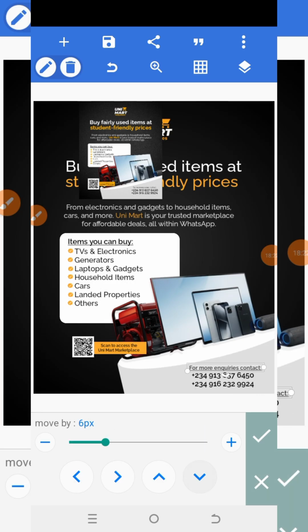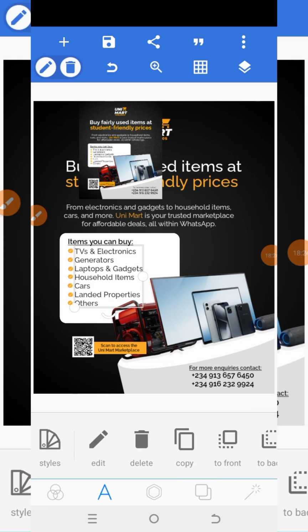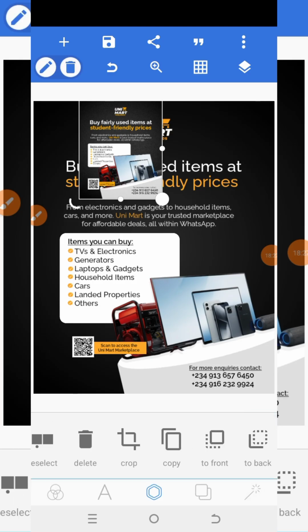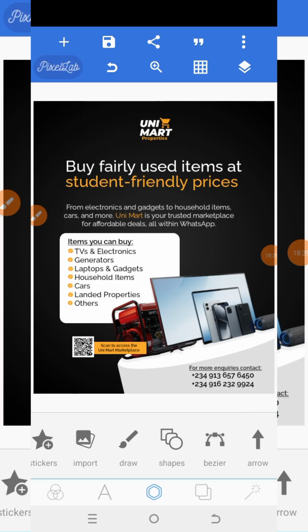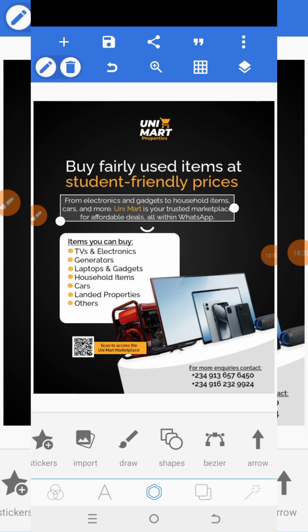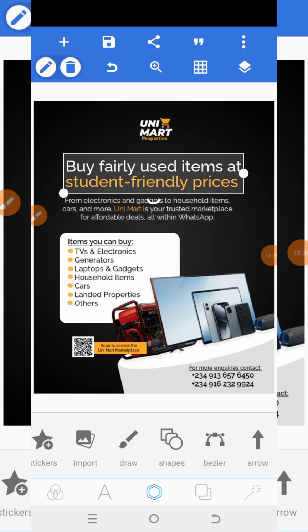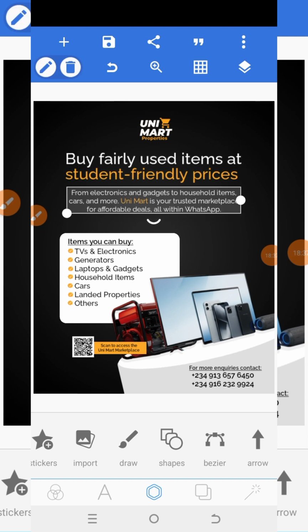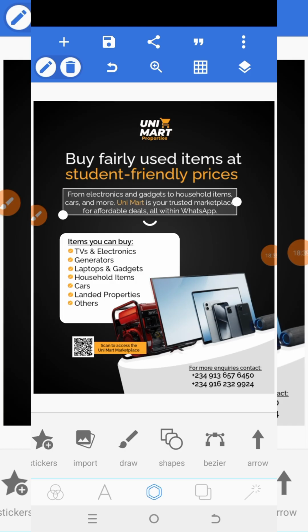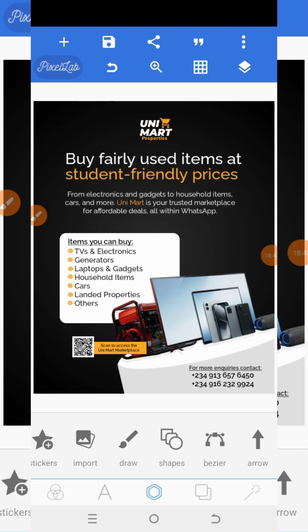So that's it actually. So we are done with the flyer. So let me delete the main flyer so that you can actually see the one that we designed. So I can actually move this to the front, this one to here, this one to here. Yeah, thank you very much for your time. Here is our flyer. Thank you very much. See you on the next tutorial.